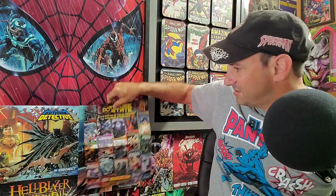First things first, I wound up getting this cool DC Future State poster that has all of the titles on it. It has it kind of like front and back, and it's got the whole checklist there, so we get to see that. That's kind of cool. I don't know if it makes the wall look too busy, maybe over here. We'll see, but I'm going to put it somewhere because I think it's kind of cool.